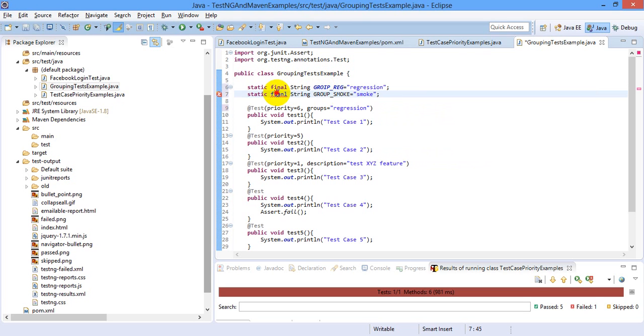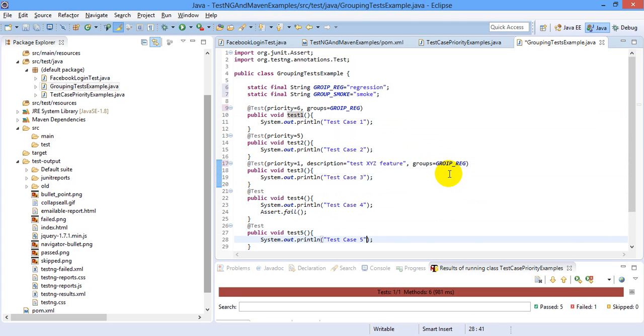Now assign this group to your test cases. Instead of directly hard-coding regression, you can just specify that constant value, because there is less chance of making a mistake. So this test case belongs to regression. This test case belongs to regression. My bad, you should copy that full groups equal to.